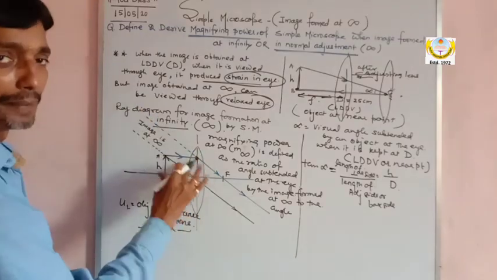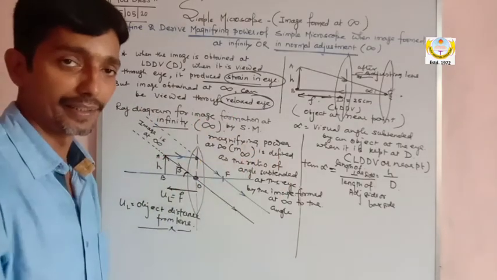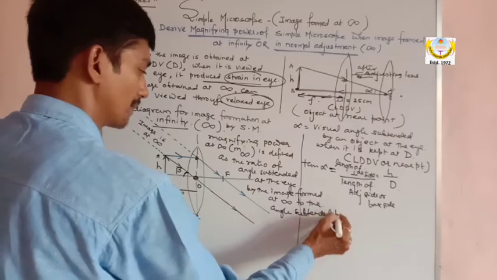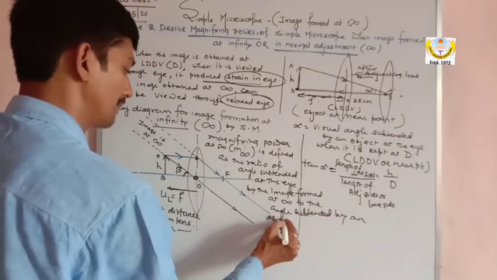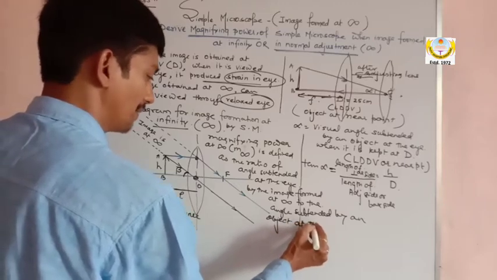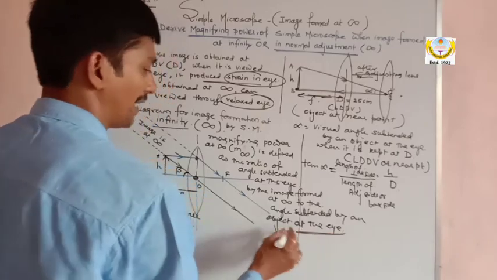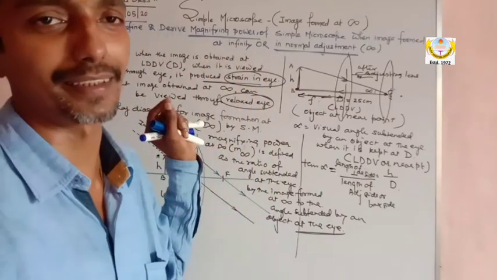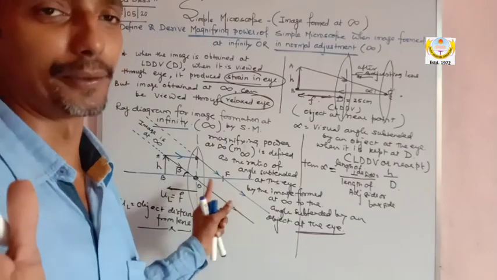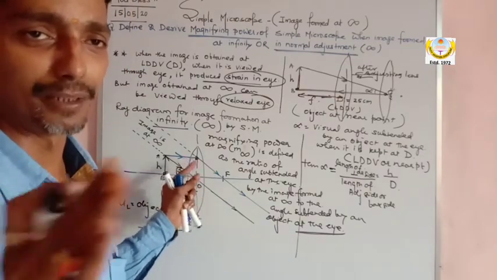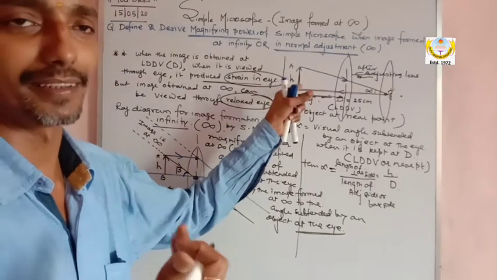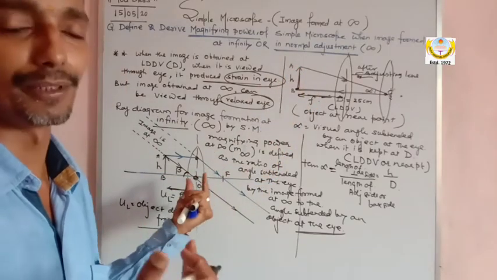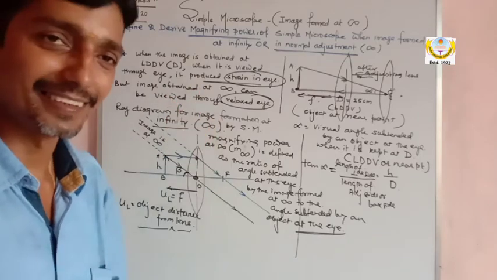Where is the image formed? At infinity. So in the numerator there is always the image at infinity, and then the denominator is the object. So the image at infinity to the angle subtended by an object at the eye, and at the eye means the naked eye, without lens, friend, I am looking at the object without lens. And therefore one concept should be clear: alpha is not formed here, because I introduce the lens, now I am magnifying this object with the help of the image, which with the help of the lens will magnify the image of this object. This lens will do that, and that is called a magnifying glass, and that's a simple microscope.